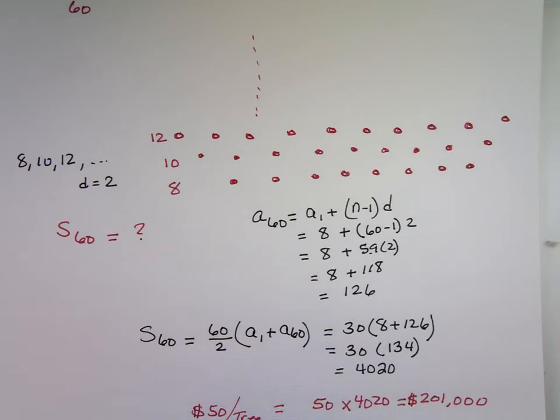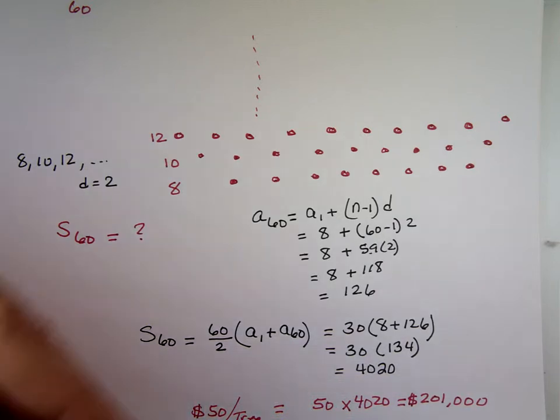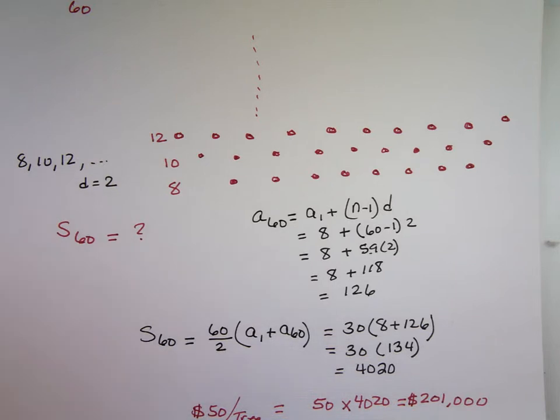You can use it for a movie theater. When you walk in, usually the seating is set up like this, or at a concert. There are always two or three more seats in each row behind. Say you want to rent some chairs because you're having a shower or a wedding at your house. You put 10 in the first row, 15 in the second row, 20 in the next row. You can keep doing that, and you can figure out how many chairs you need to rent without having to count.